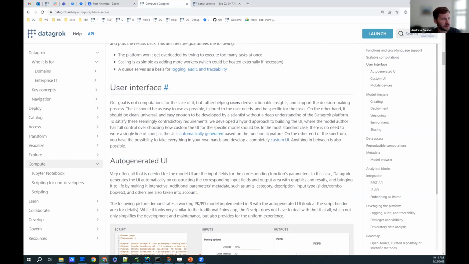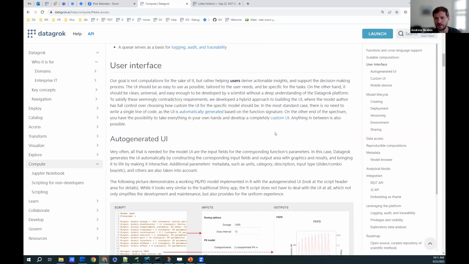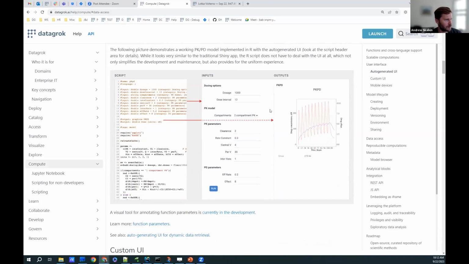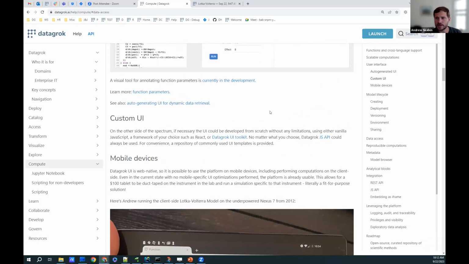The user interface is generated automatically, and it's pretty rich. As you will see later in the presentation, it's adaptive. We have multiple input types, multiple validation options, multiple ways parameters can be defined, and so on. If necessary, there is a way to make the user interface completely custom while still preserving the universal functionality.